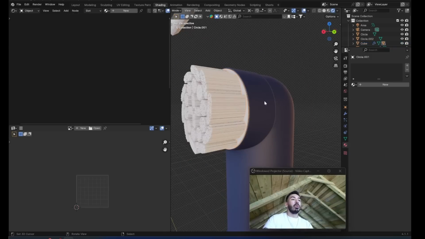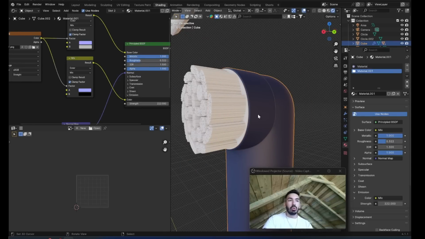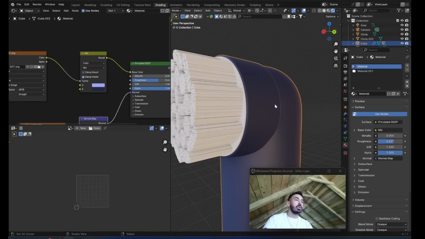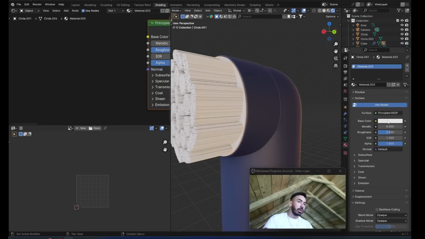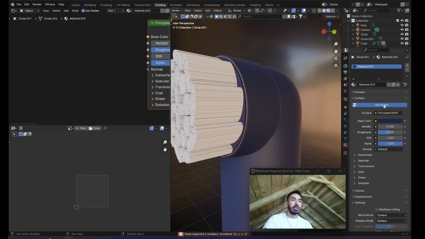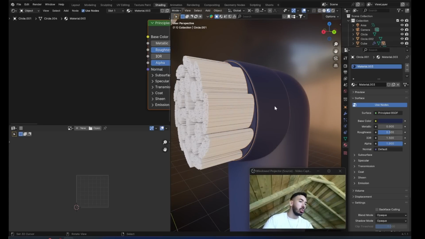The disc at the bottom has to have the same color as the rest of the toothbrush. So we're going to select this material on the rest of the toothbrush and hover over this dark blue color, press Ctrl C to copy. Then select the disc, add a new material here, and Ctrl V to paste this into base color. It doesn't work for me, but then if I do it again, it works all of a sudden. I don't know what happened. This is the type of thing Blender pulls on you sometimes, but whatever.